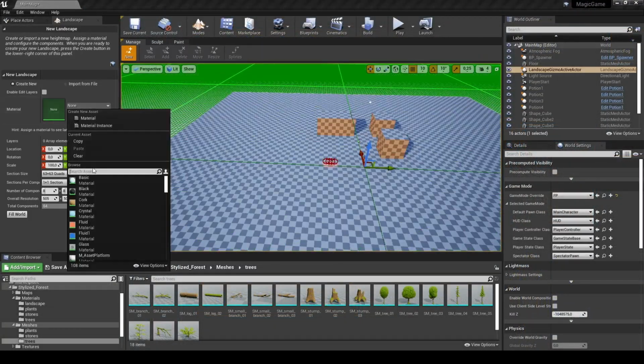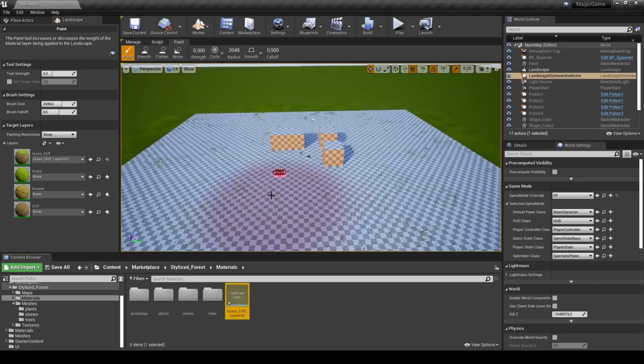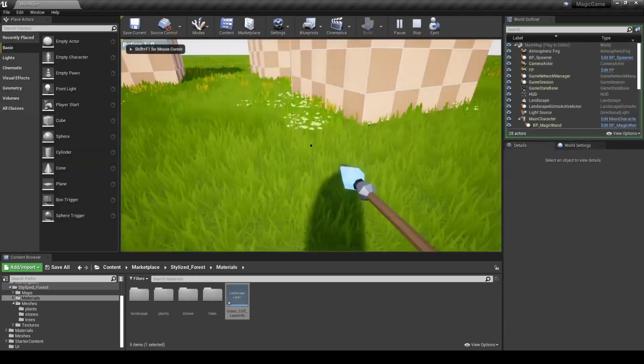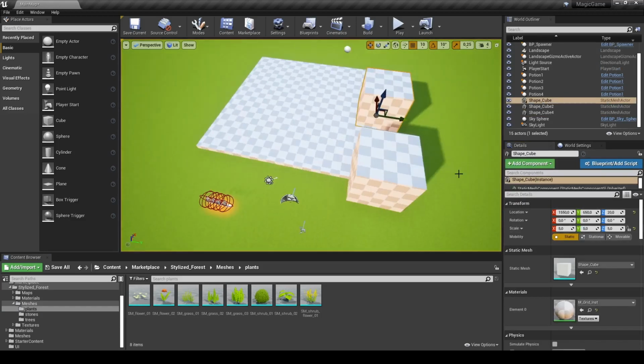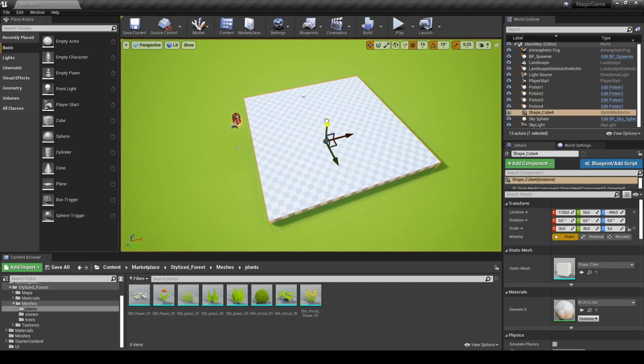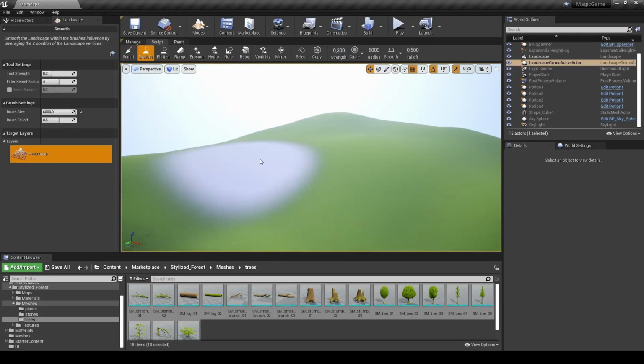After everything was imported, I added a new landscape with the new grass material that was included in the pack. I removed the cubes and reused one of them as a new floor to walk on and spawn objects for testing purposes. I started with sculpting the landscape to make it a bit more interesting to walk on.